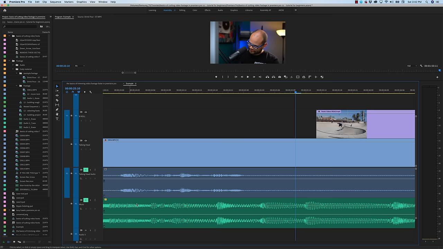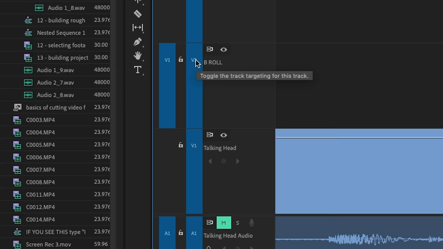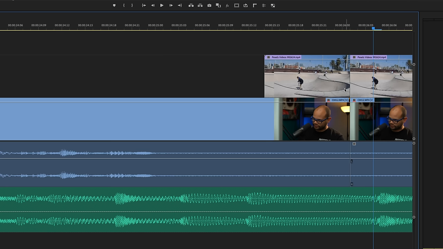The crazy thing is, I can also do this to a bunch of clips at the same time. Let's say I don't want to affect my music, so I'm still going to lock this off, but I want to create a cut in my B-roll and the talking head at the same time. So I'm going to do that same process by hitting Command K, and because my toggle track targeting is on, or this is highlighted blue, it creates a cut on both of these tracks at the same time. So with one keystroke, you've effectively eliminated all those steps that required you to use the razor tool by utilizing Add Edit. But we can make the process of trimming clips even more effective.